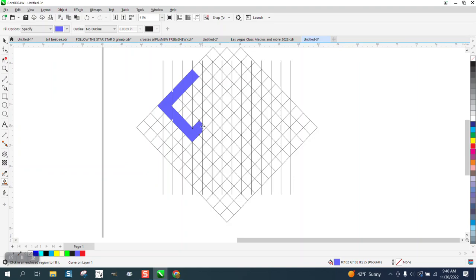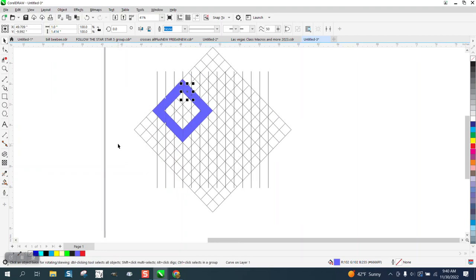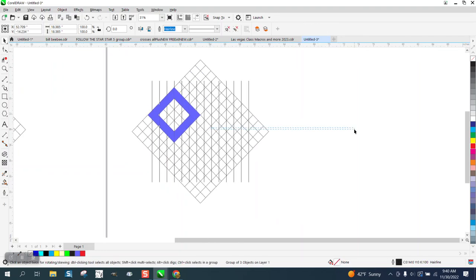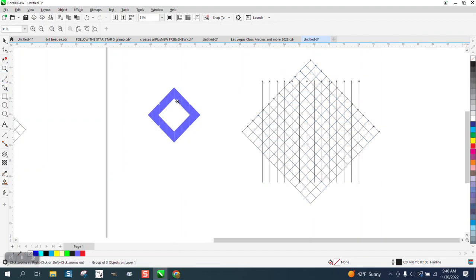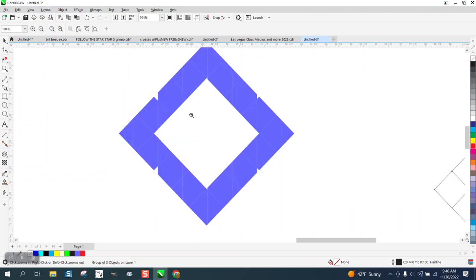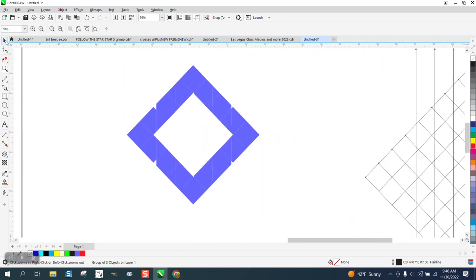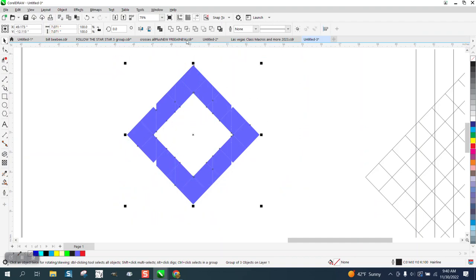So we're going to make pretty much that same line, same item. And if you fill in something that's not supposed to be filled in, you're okay too. Now the advantage of this is I can move my lines out of the way, and I've still got them if I want to start over. Now here you can actually see the lines even though they were hairlines, but all you have to do is select it all and weld it, and that took care of those lines.